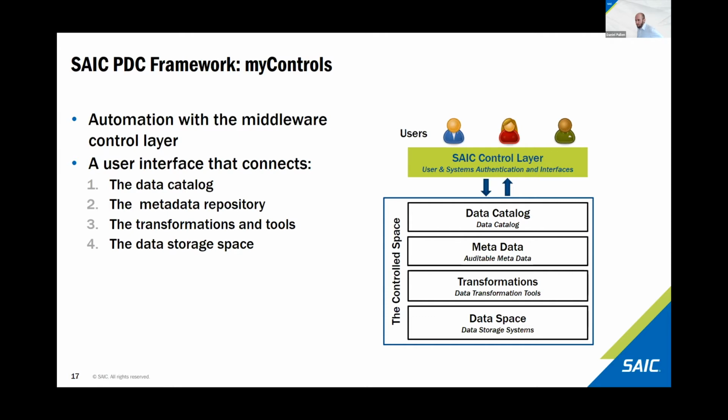All right, so first, we like to think of this as where the magic happens. So the control layer is really a foundational piece of the approach that we're taking for getting to these outcomes that we've discussed. And it's really, in a lot of ways, the glue as well as a control layer. And so it's the thing that connects the data catalog. It connects the metadata repository that may sound like a data catalog, but I think there's a bit of a distinction there. Data catalogs tend to be, I would say, not very transactional in their design, whereas when we think about positive data control, you need a metadata repository that's very capable of transactional, low latency collection of metadata.